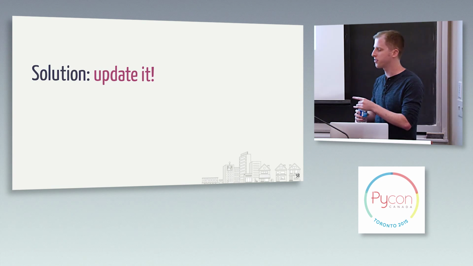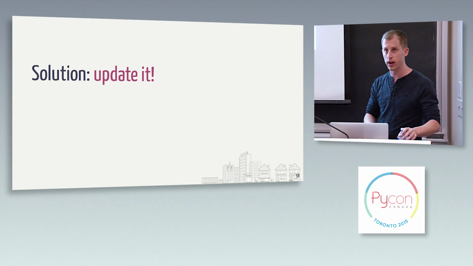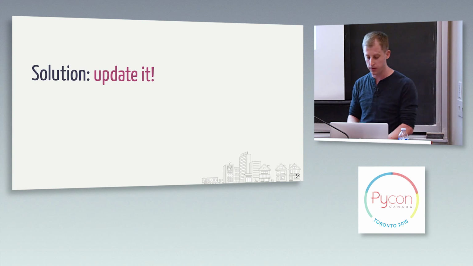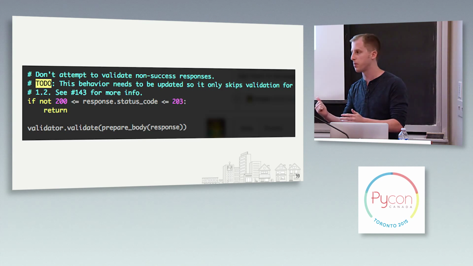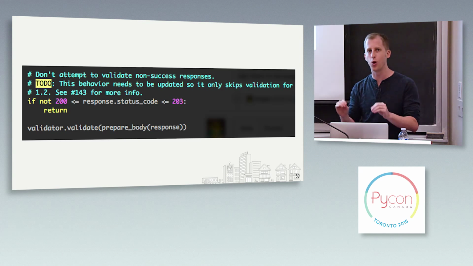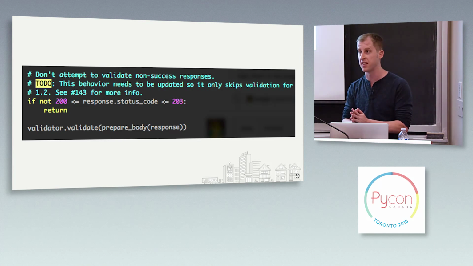So it would be easy for us to say that we just want to update it, right? This is our idea. Let's make the code better than we found it. One relatively safe way of doing this is we can at least adjust the comment, right? Maybe I file an issue. I say, look, this comment seems flat out incorrect. Relate it back to the code it was coming from. This is very low risk, and it at least makes it less confusing for the next person that comes along.